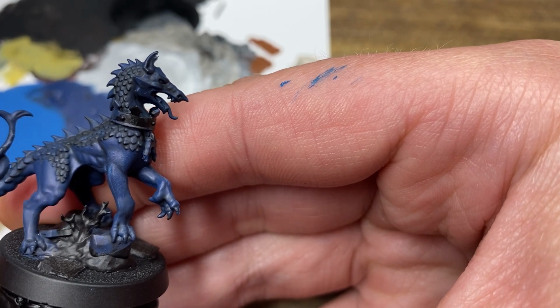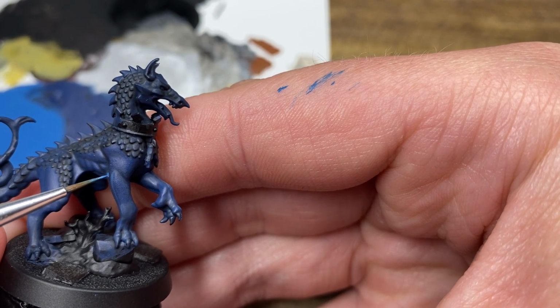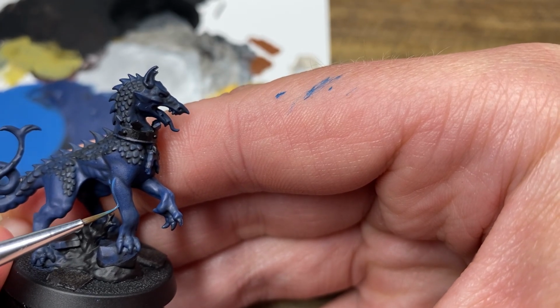And as you can see as well, just after giving it a very small amount of time to dry, I did go over that little bit of muscle definition again, just on the leg, and a third time as well.